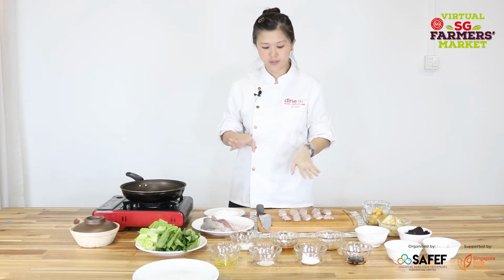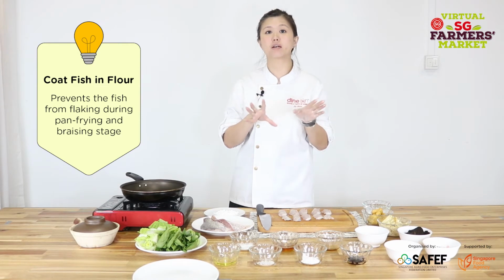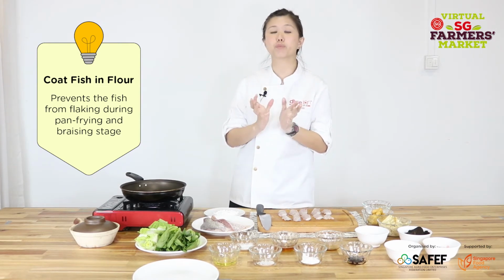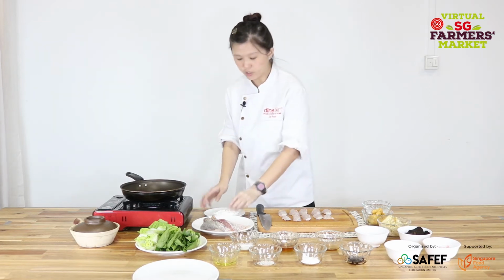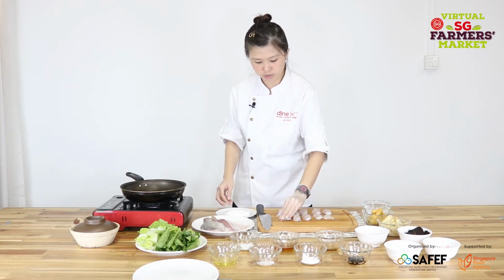So what I'm going to do right now is coat the fish with a little bit of flour. What this does is prevent the fish from flaking apart when we pan fry it and when we braise it in the clay pot. So it keeps its shape. Right, just a little bit will do.